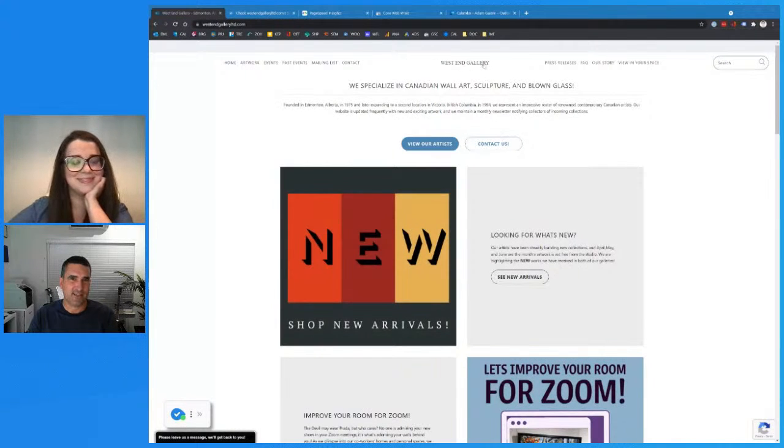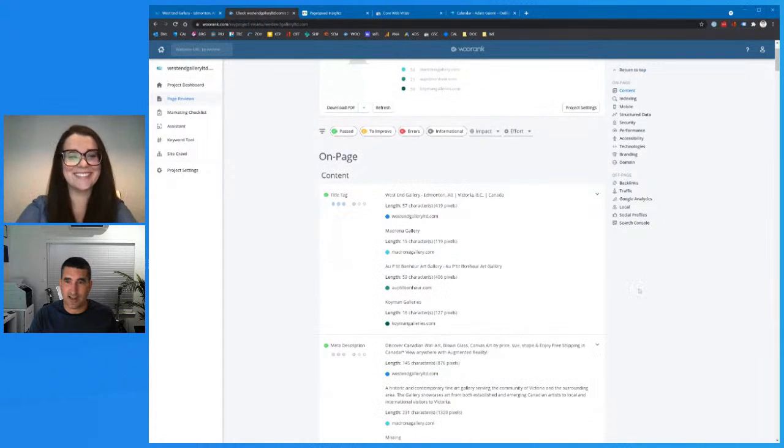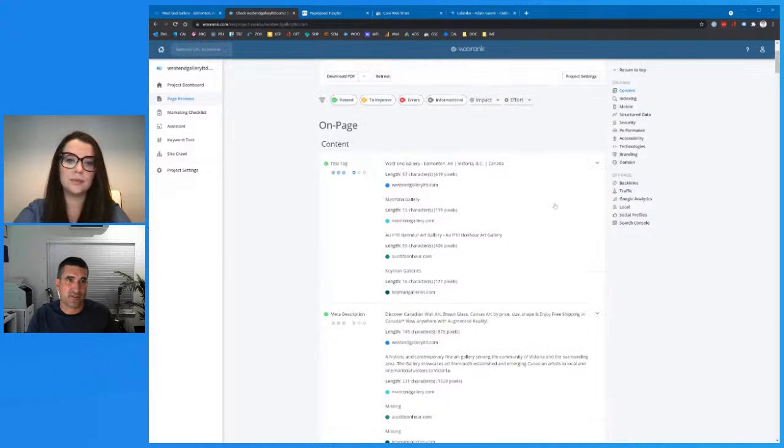We are looking at West End Gallery this very early morning. A couple of reasons why. First of all, Matthew's given us full permission to poke and prod his site, which is always really helpful. But he does have a WooRank Assistant installed, which is great because we get to showcase that as well, plus some really interesting page speed insights. But let's start with WooRank first. So the project itself, the homepage, has a score of 90, which is fantastic. And just to go over these very briefly, because I do want to focus on the Core Web Vitals.